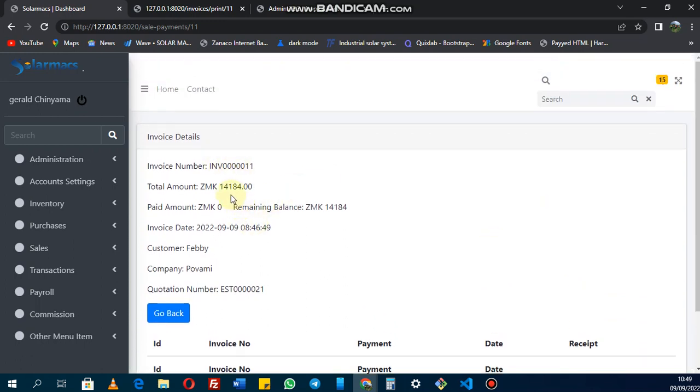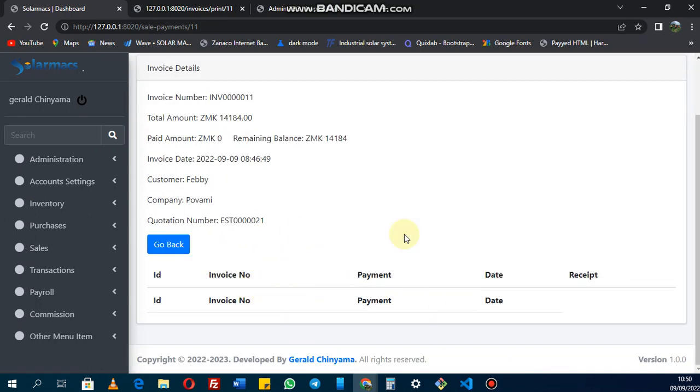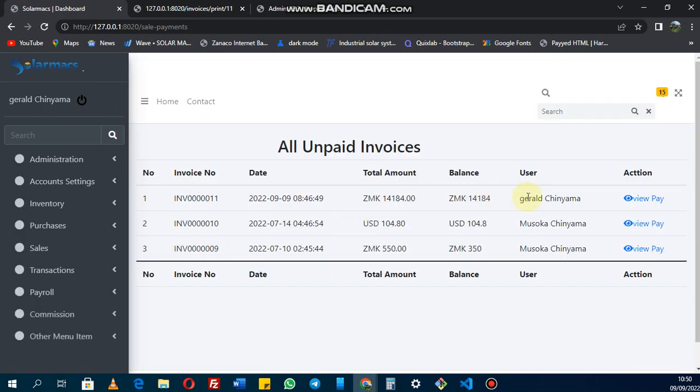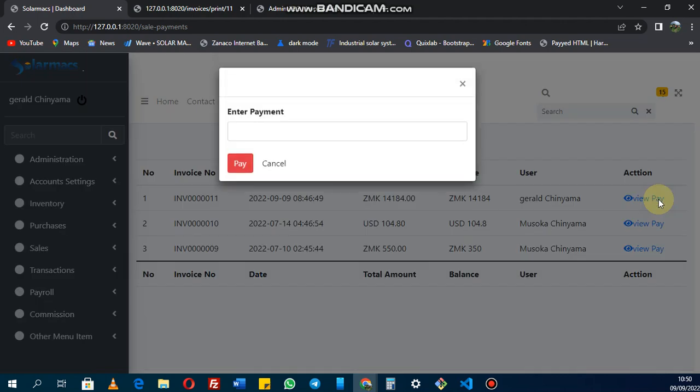This is the invoice number, the total amount paid is 0, the remaining balance is this amount, the invoice date, the customer, the company, and the quotation number. This part is supposed to show the details of the payment. If I go back, if a person makes a payment and would want to record this particular payment, I will just click on the pay button.